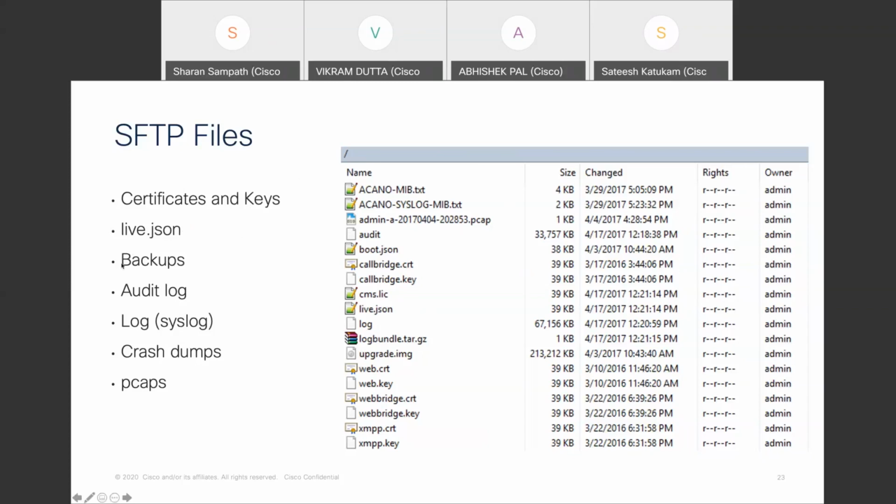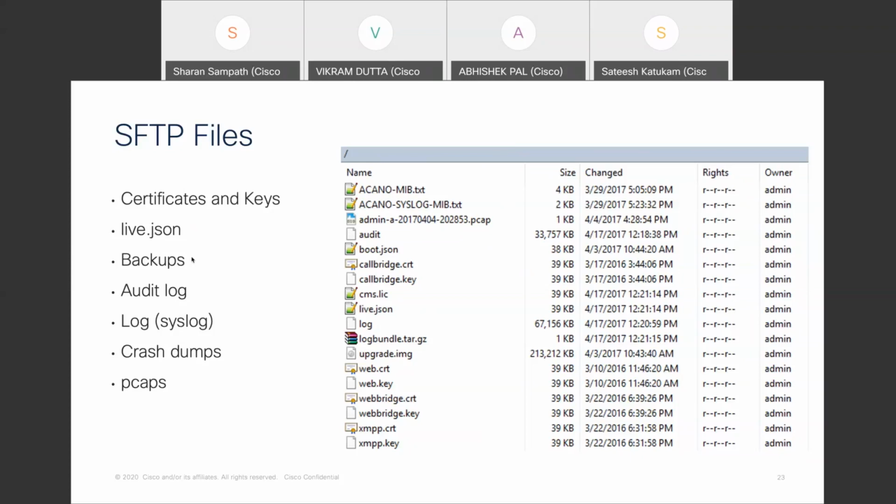Then you have the backup file, which is actually not on this list here, but it is something you can generate by running a command on the MMP. Running that command will generate the backup file, with the extension .bak. You can copy this backup file to your secure machine or your laptop, so that in case the server crashes or there is a scenario where you need to restore, you can use that backup file to restore the server.